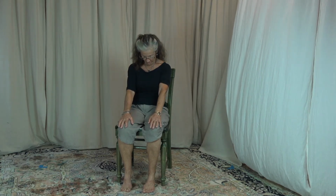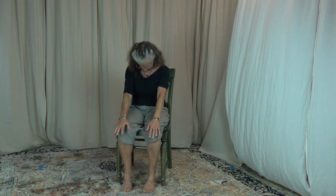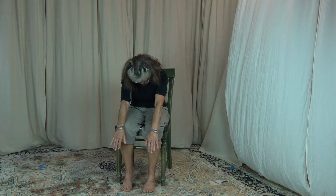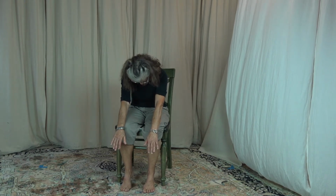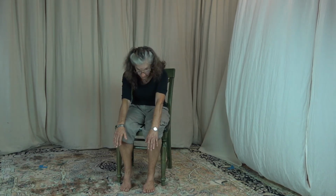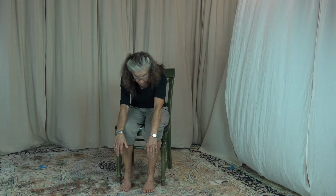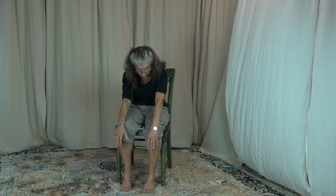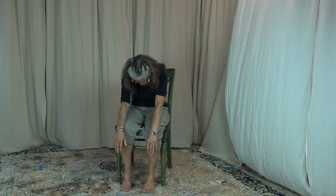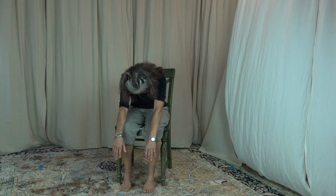So, back all the way back to the chair, and eyes and chin and neck, and rolling the arm forward until you feel a slight stretch in the back, and wherever that stretch is, you stop and you pull back and you drop it, and you pull back and you drop it, and see if you can go just a tiny little bit more forward.